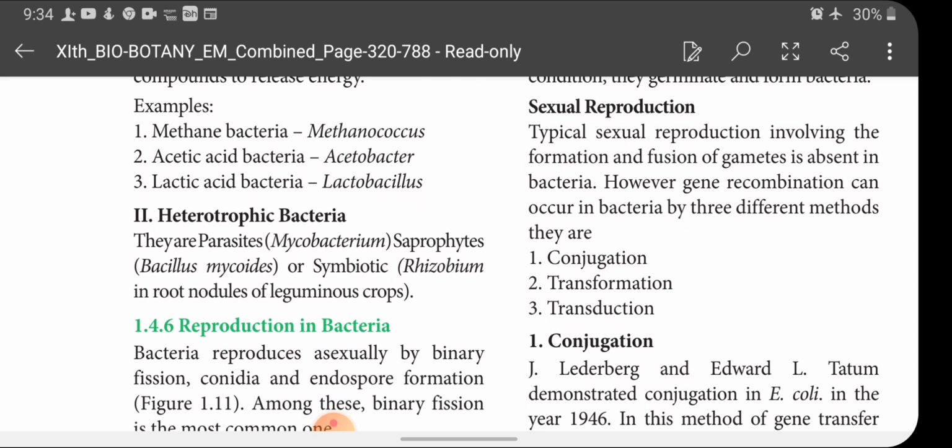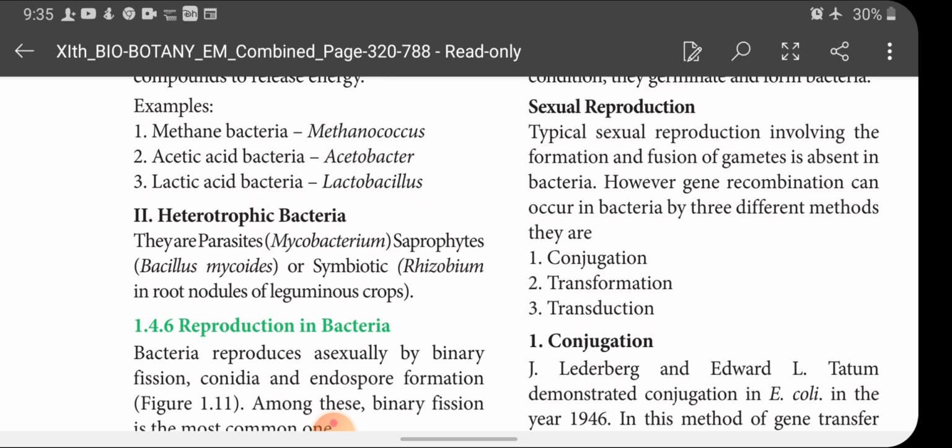From this we have seen various types of bacteria based on the respiration and based on the nutrition. Based on the respiration, two types of bacteria, one is aerobic, another one is anaerobic. And based on the nutrition, two main types, autotrophic and heterotrophic. Under autotrophic bacteria, two main types, photolithotropes and photoorganotropes. Same way, under hemoautotrophic, there are two types. One is same as lithotropes and hemoorganotropes.